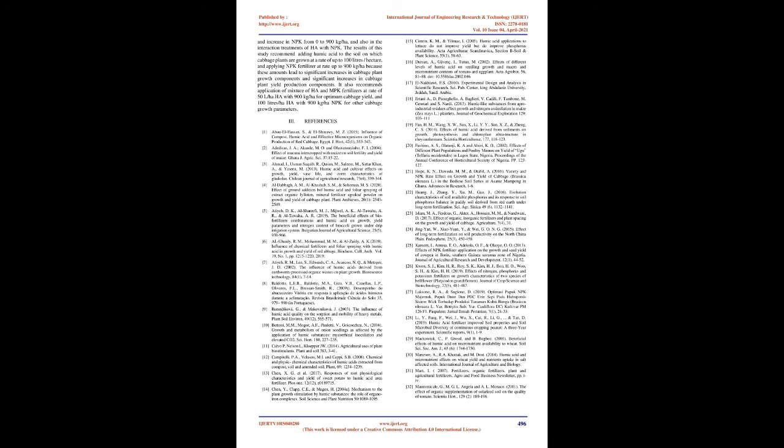Soar et al., 2018, found a significant increase in cabbage production and yield quality when fertilized with humic acid fertilizer. Also, Al-Dabak et al., 2020, found a significant increase in cabbage yield after fertilizing with humic acid fertilizer. Al-Ubaidi et al., 2019, treated red cabbage plants with humic acid fertilizer at a rate of 0, 5, 10 ml/liter and obtained a significant increase in the growth and yield components compared to the control treatment.